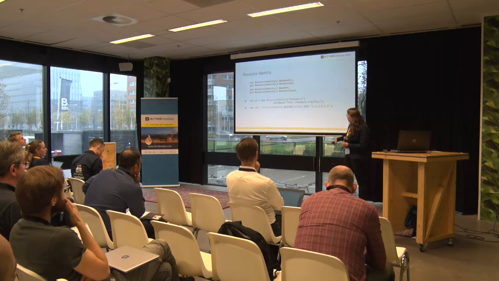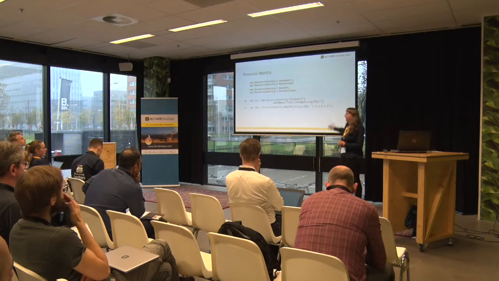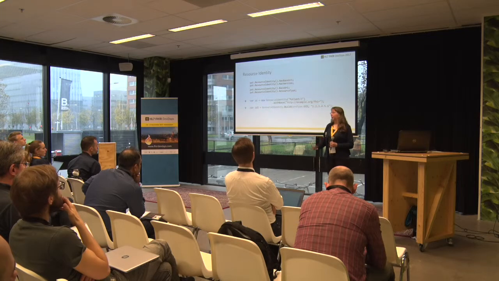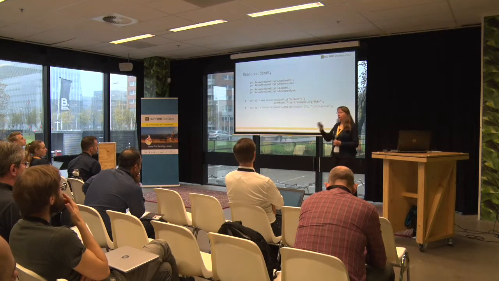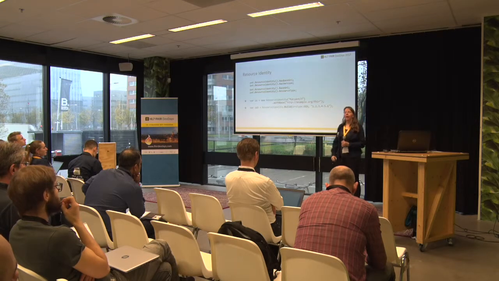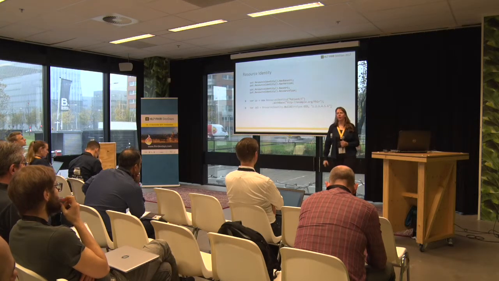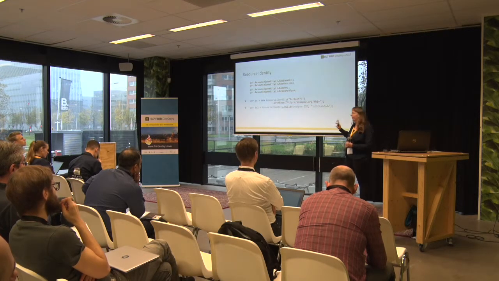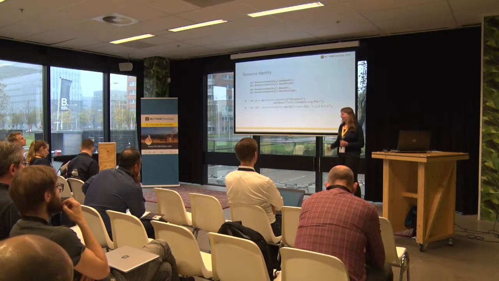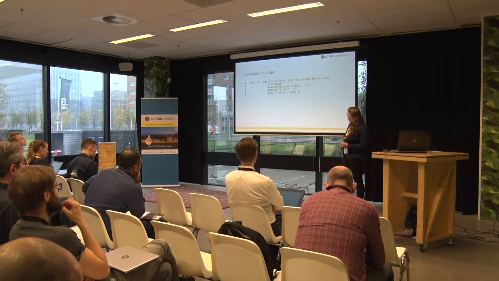I can also take an OID and create a FHIR resource identity with this. But usually you can take out stuff as well by looking at the base URI or resource type. And this is not a complete list you can take out with resource identity. So play around with that if you are going to try the exercise later on.